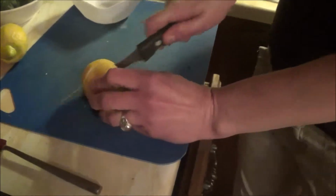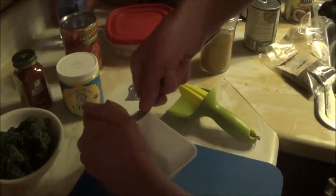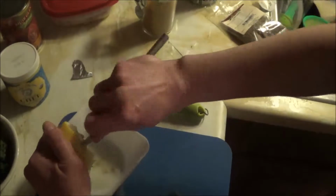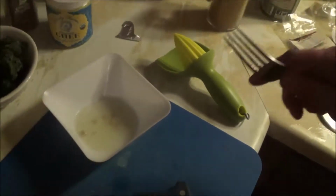Cut it right in half. And then just take a fork and just shove it in there and just twist it around. And you get all the juice out, see? Pretty much gutting it. And then you can fish out the seeds.